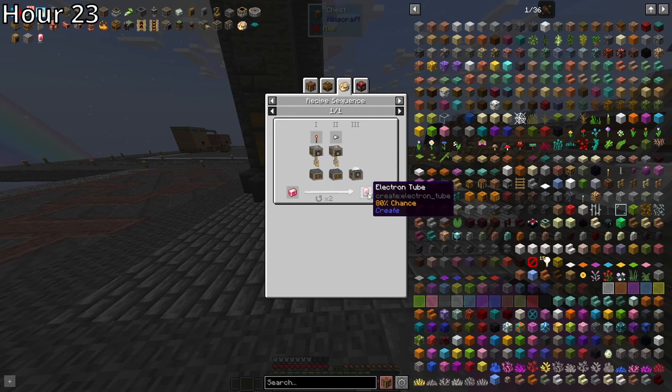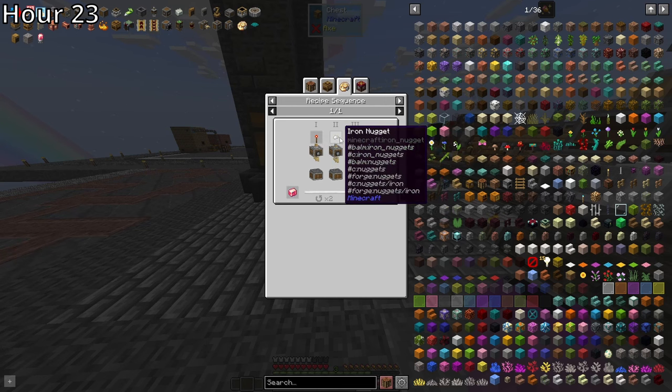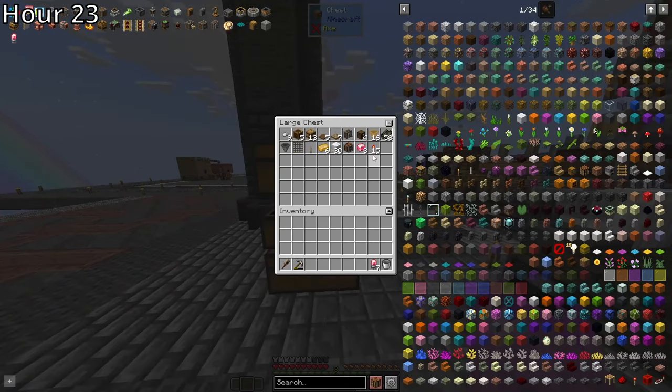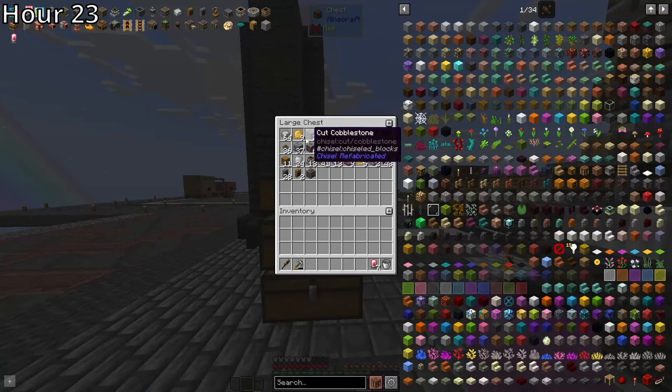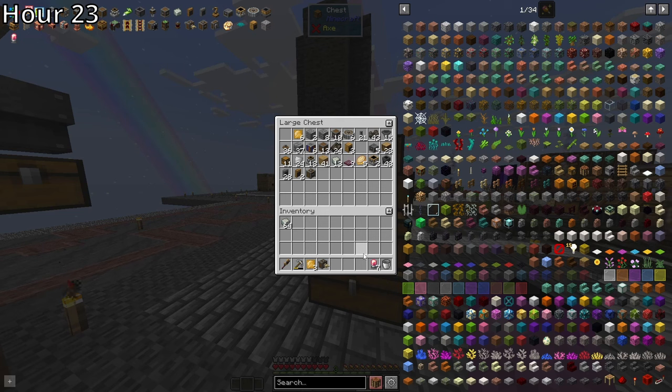Holy shit, you can make electron tubes so much more easily. You just put in some rose quartz, redstone torches and iron nuggets, and cut them, and you get 4 electron tubes. We'll just make them. Sounds pretty good, considering I don't have to farm stupid trees for them, and then I get 4. I really wish I knew about that earlier.